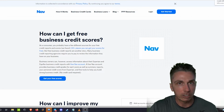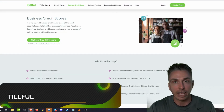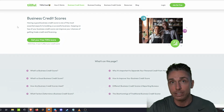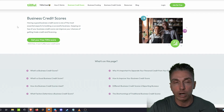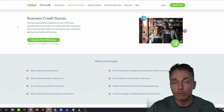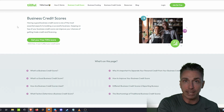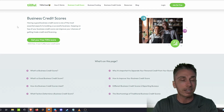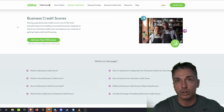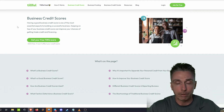So I mentioned this before, but now when you piggyback that with Tillful, who's got this kind of fintech angle that they cover, and they also have their own business credit scoring system, a point scale system, 0 to 100. So between the 2 of those, you're getting a very complete look at how you qualify and just your likelihood of getting loans, all the way from SBA end to fintechs that link up bank accounts and look at alternate ways of you managing your business funds, right? So these 2 alone give you a big leg up, right?